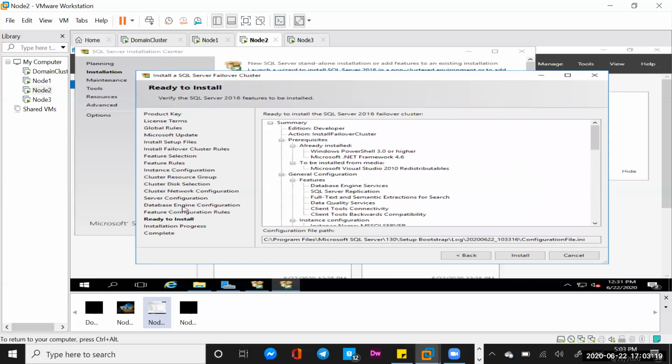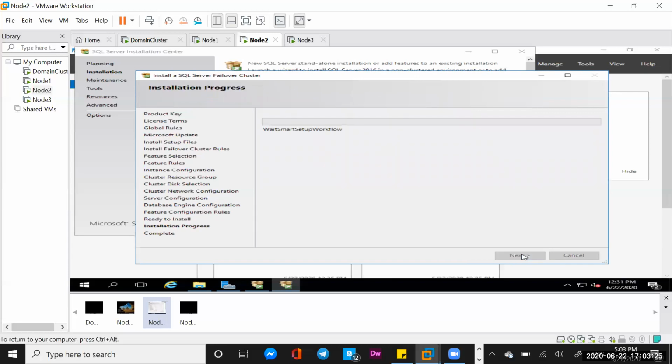Now everything is ready and just install. It may take some time to install, so I'm going to pause here. So the installation goes like this. It is almost successfully installed. Everything is going perfectly.